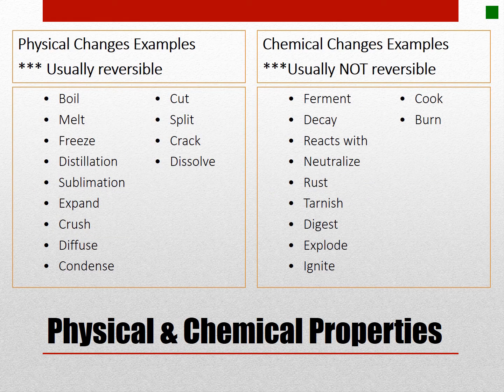These are examples of different terms that you will have to note. You'll notice that there's some carryover, like instead of saying boiling point for physical properties, we now just say boil. So these are kind of like the verbs of it. And then we've got chemical changes over here. Now note, this is also key: physical changes are reversible, and chemical changes are usually not reversible. So try to think about that when you're trying to identify whether it is a physical or a chemical change.